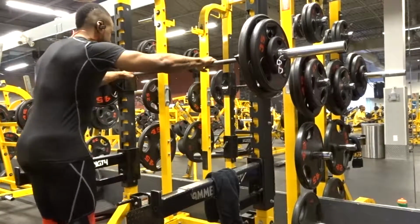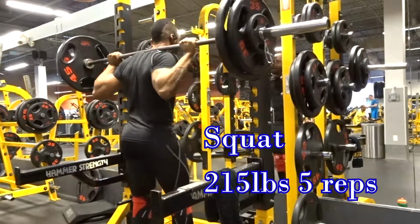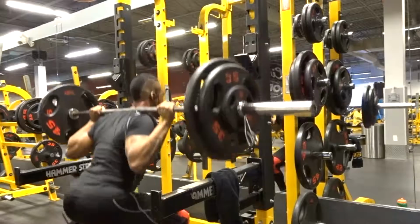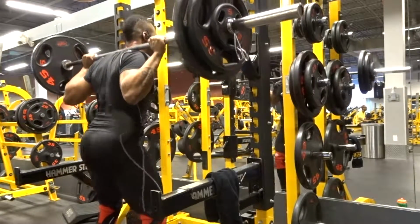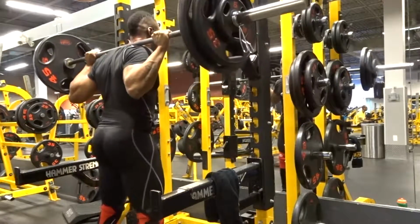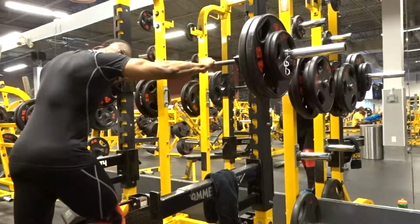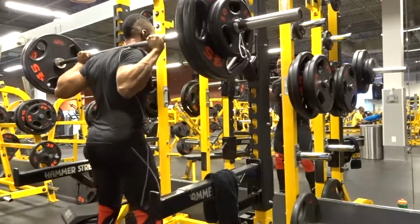Hey guys, and welcome to week 3 and day 1 of my 531 program. Now, day 1 of the 531 program is usually where I do 95% of my 1 rep max and pretty much try to get that 1 rep, or as many as I can with that. That being in mind, as you guys are watching, I started off this week on Monday doing squats as my main lift for the day.